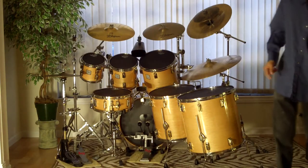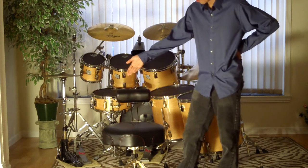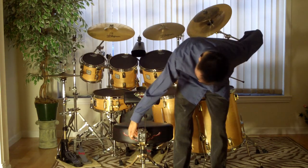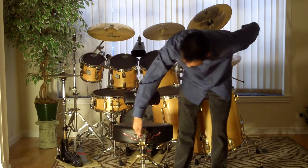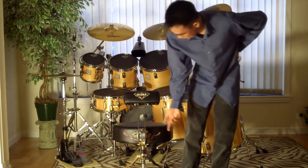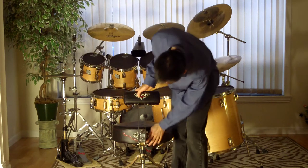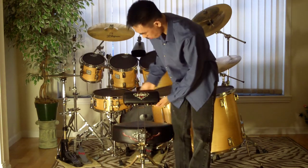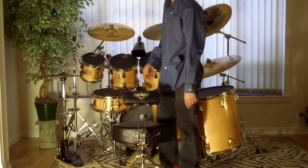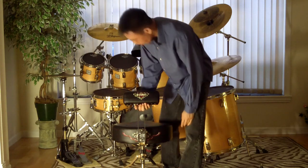This is what I sit on — my throne, made by Tama. It's got a backrest and it's fairly sturdy with some embroidering on the back, though the embroidery is obscured by the backrest mechanism. I bought this new but for some reason I don't really remember too much about it. I don't even remember buying this hi-hat stand — it's just suddenly part of the kit. But it's a great throne. I sit on it with the backrest pushed as far back as possible to just support my lower back.